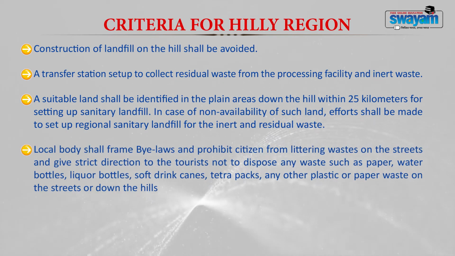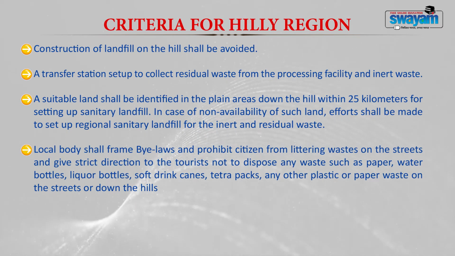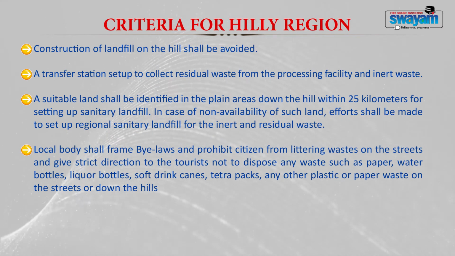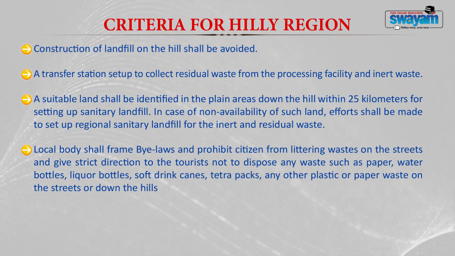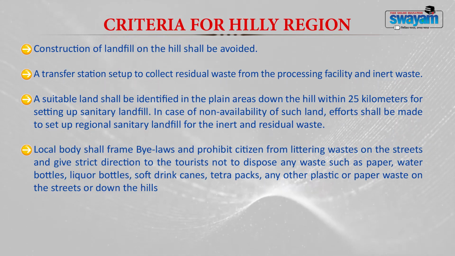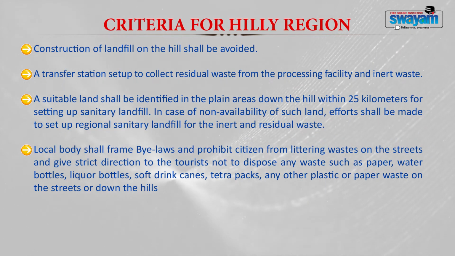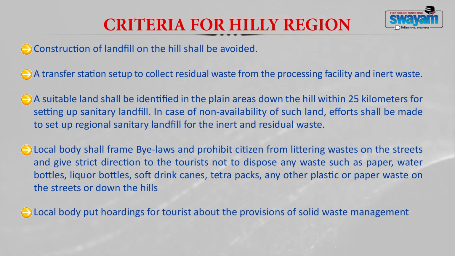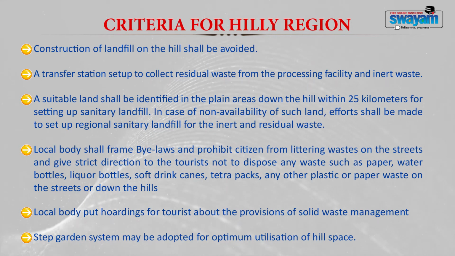Now, a local body shall frame bylaws and prohibit citizens from littering waste on the streets, and give strict direction to tourists not to dispose of any waste like paper, water bottles, liquor bottles, soft drink cans, Tetra packs and any other plastic or paper waste on the streets or down the hills. Local bodies should put up hoardings for tourists everywhere and tell them about the provisions of solid waste management. A step garden system may be adopted for optimum utilization of hill space.